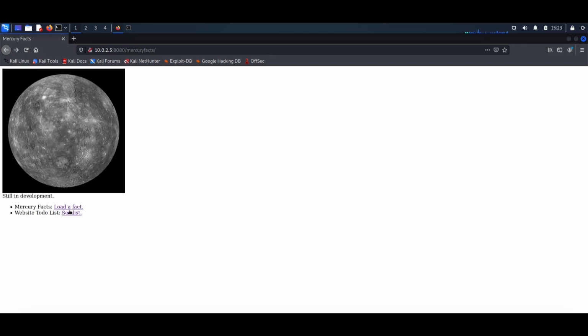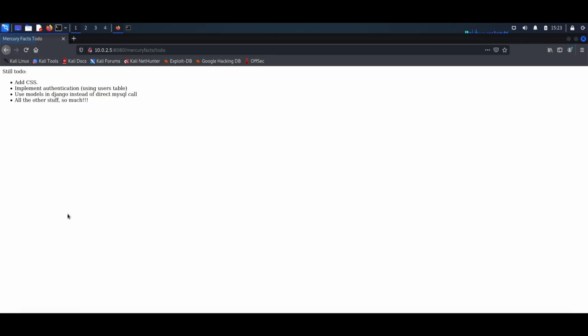As you can see, we have fact ID 1, which is shown here, and we have a website to-do list. Add CSS, implement authentication. So it's obvious that there's some authentication missing, and use models in Django instead of direct MySQL call.